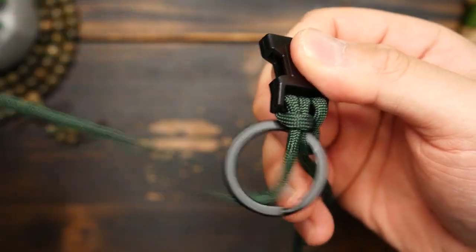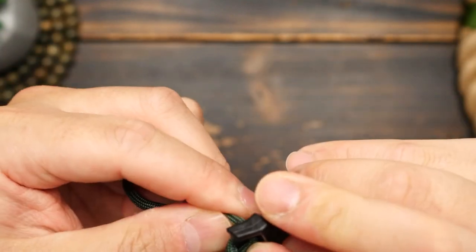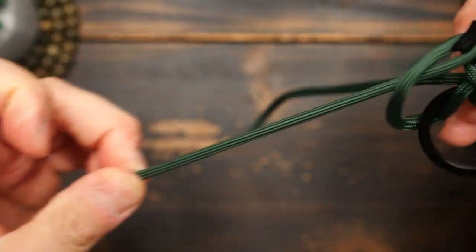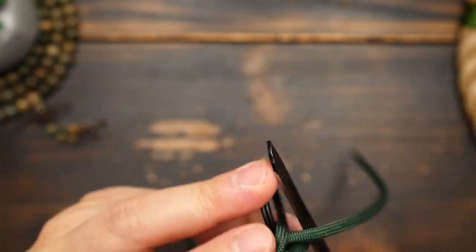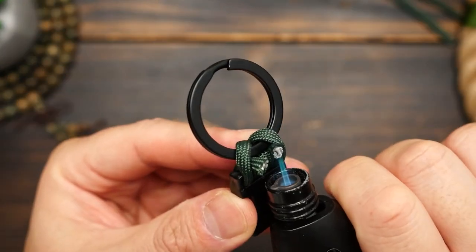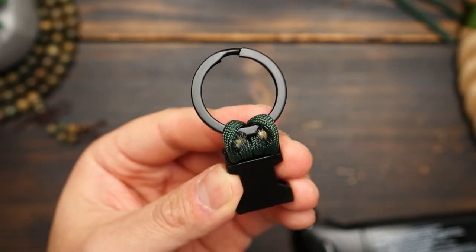Do the same on the other side, pass the cord through the key ring and then through the buckle from the back to the front. Then finally through the loop you just made and pull it shut. Pull both ends nice and tight. And then from there, snip off the excess, melt the ends, and then press down on them. And there we have our rifle clip quick release keychain.